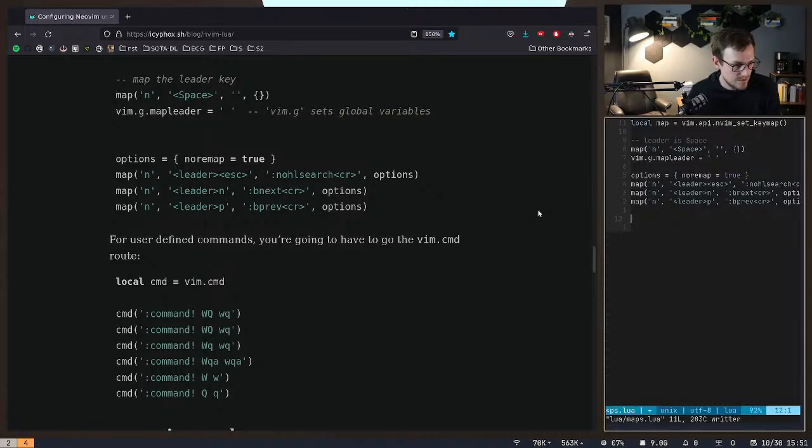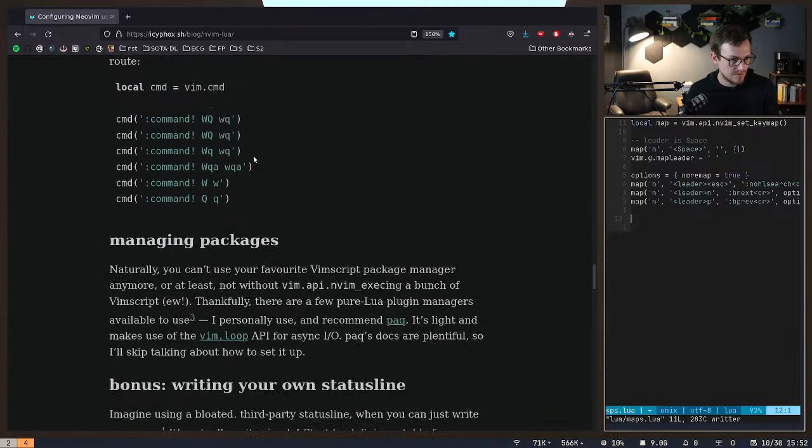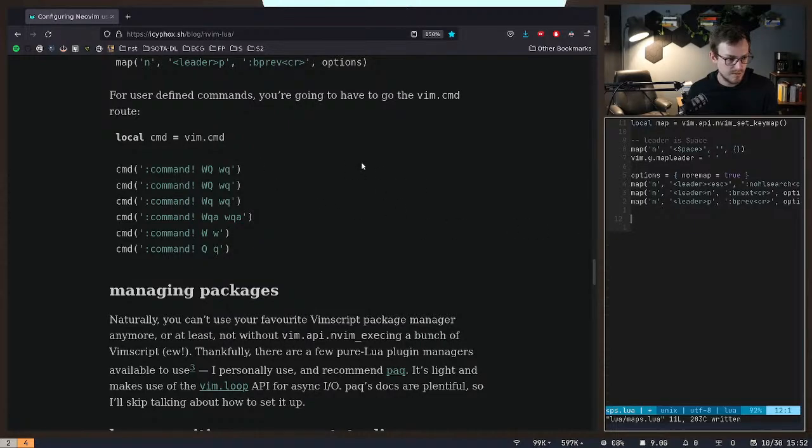For user-defined commands, you're going to have to use the vim.cmd route. I don't have any set, I think, so skip that. I don't see how these are different anyway, these two at least.